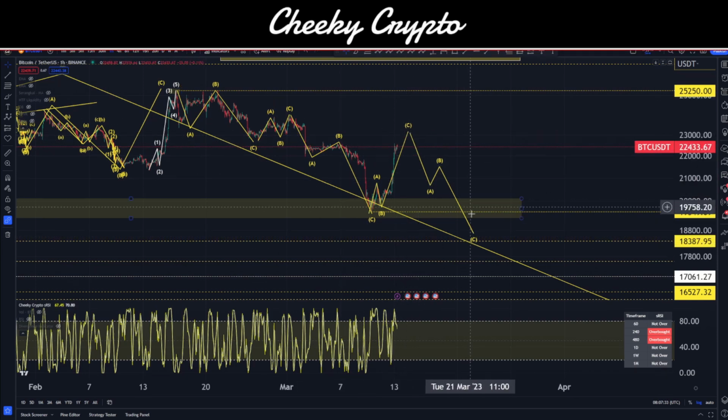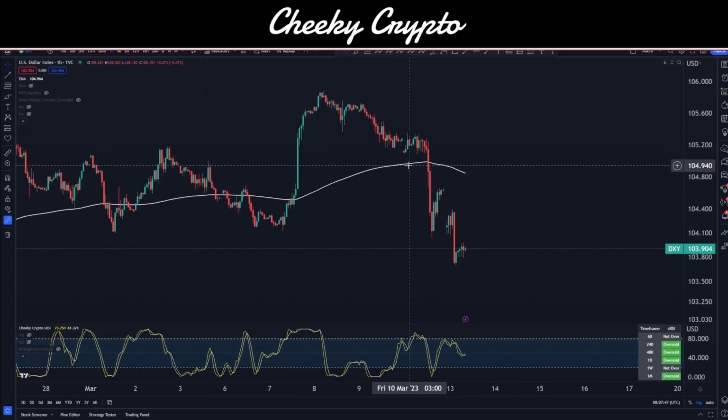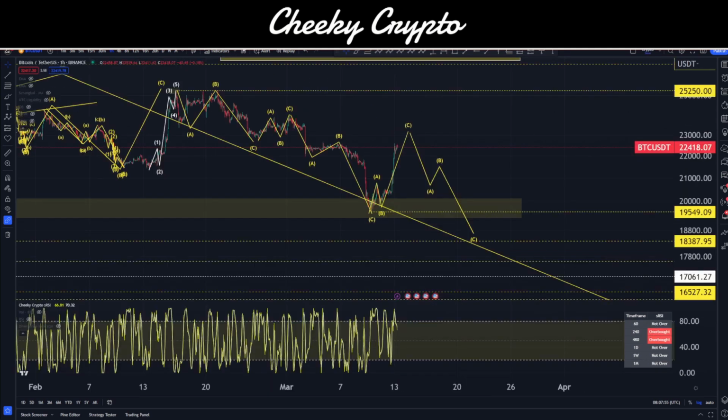Now, if we do complete this as a diagonal, well, that puts us in a very, very difficult position because it would potentially be a leading diagonal where we'll be taking a look at a much deeper move to the downside. So although there's some positivity right now, again, I want to illustrate it isn't really driven from the demand aspect of it. It's not a bull market. People love to throw those words around. Essentially, the DXY's dropped down. DXY dropping down means Bitcoin goes upwards. We've seen this many million times already, and nothing there has really changed.